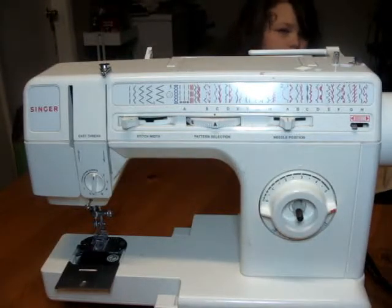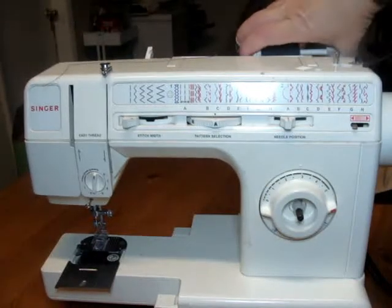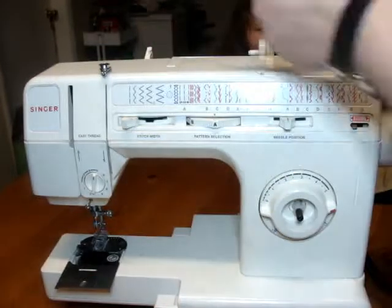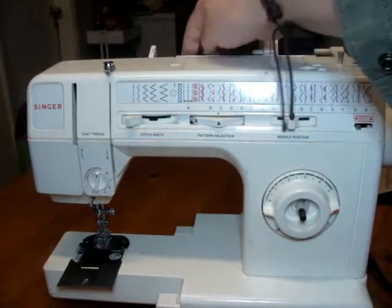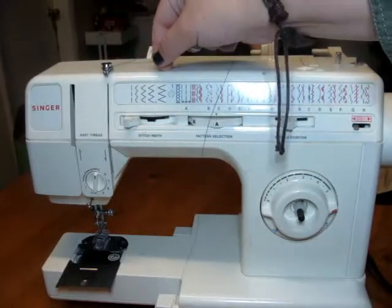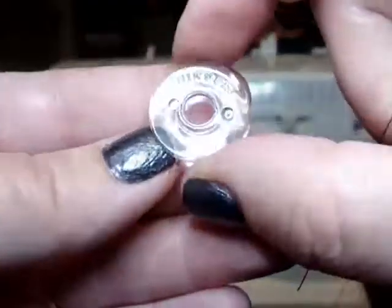First things first, we're going to put the thread on that little doohickey up there and pop that cover on so that it doesn't go flying off. You're going to run your thread underneath the holder guide at the top there and then around that little circle once or twice.